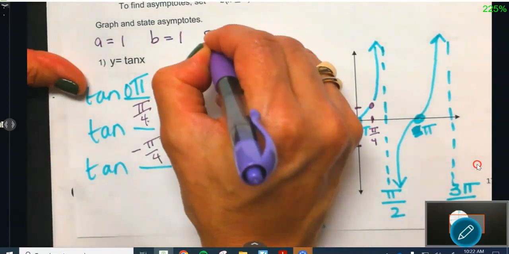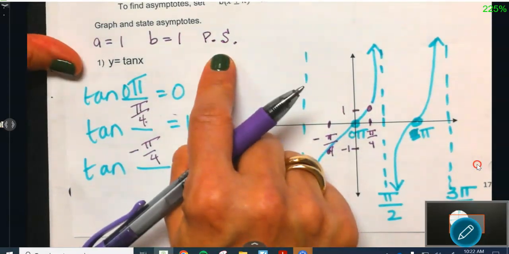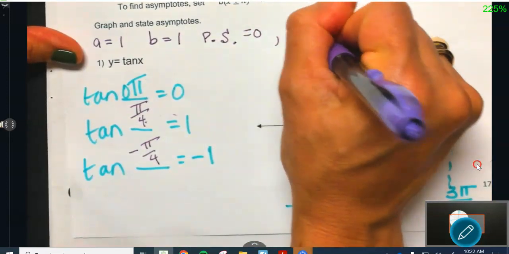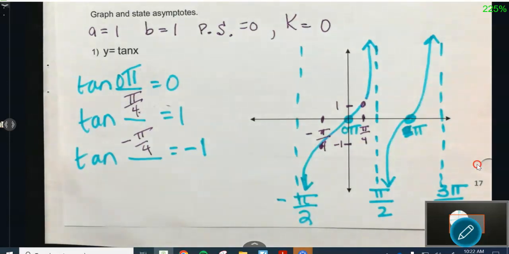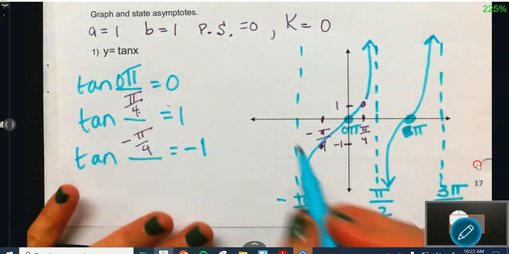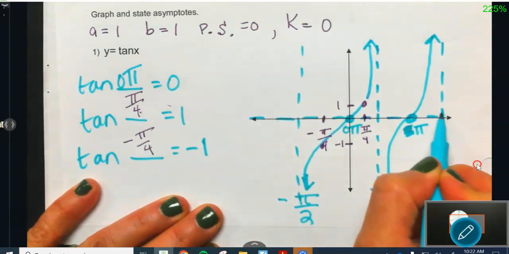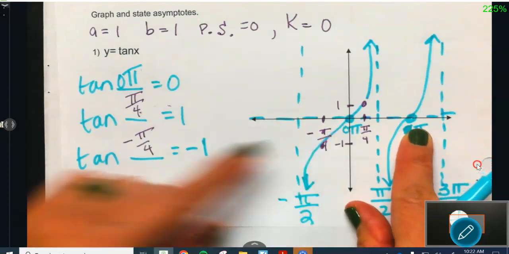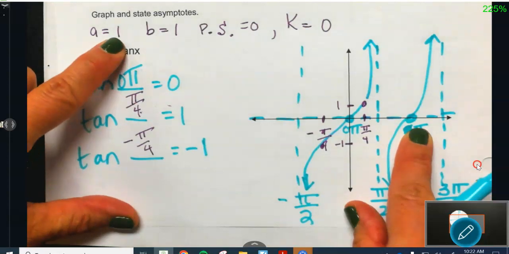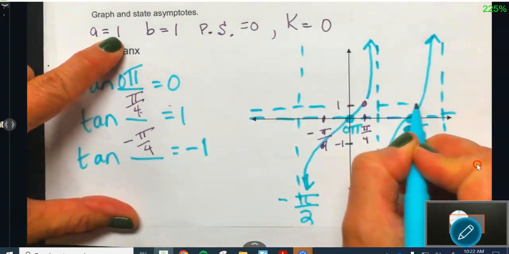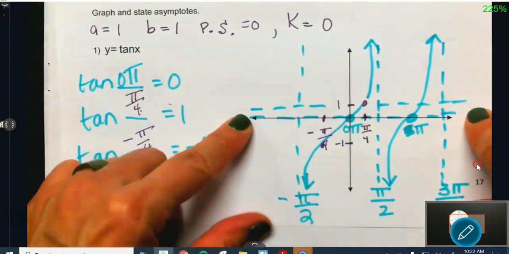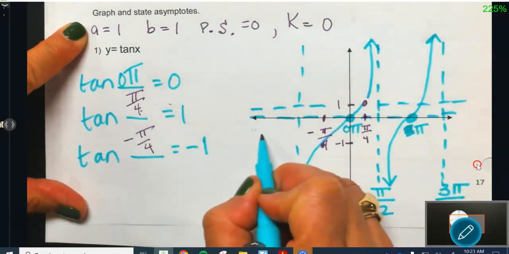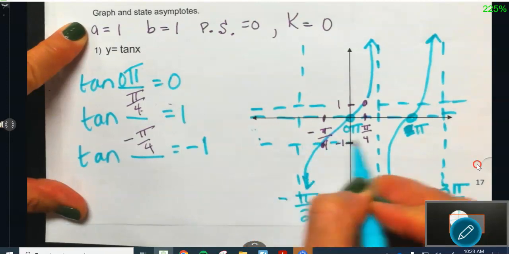I mean, we can call it, look, I'm going to abbreviate. Remember phase shift from yesterday's homework? Phase shift is the same thing as horizontal. The phase shift is 0. The K value is 0. Remember, the K value was the midline yesterday. It's still the midline. So here's the middle. Here's where the graph equals 0. In the middle is where tangent equals 0. Remember, we had a vertical stretch understood to be a positive 1. So if I go up 1, that top line is where the graph has an output of 1. One place below the midline is where the graph has a value of negative 1.